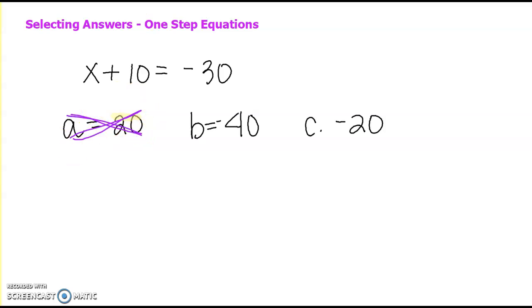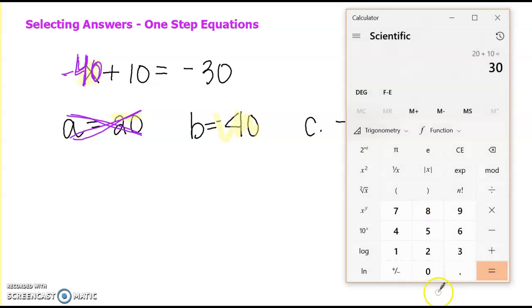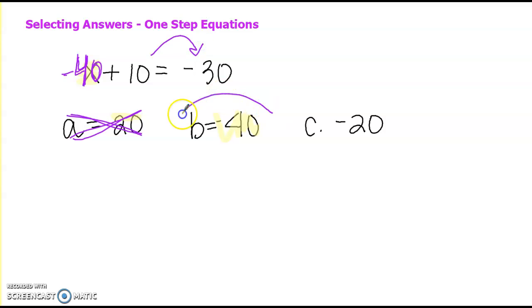Okay, look at the second one here. We have a negative 40. So again, I'm replacing my x. We're going to try negative 40. So if we have a negative 40 in there and we add on 10, hopefully we get a negative 30. So let's try it out. We have a negative 40, and we're going to add on 10. And we do, in fact, get our answer of negative 30. So again, once you plug it in, you should get the answer on the end. So you know that you were correct.